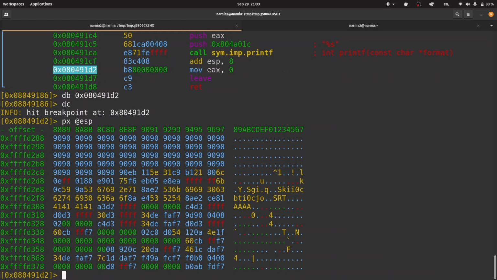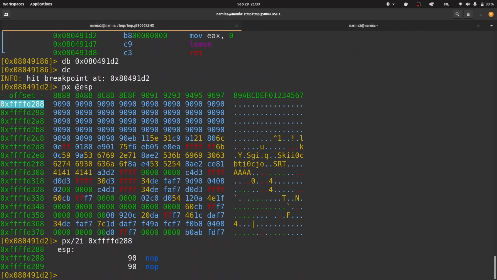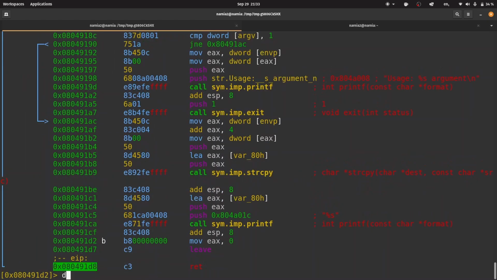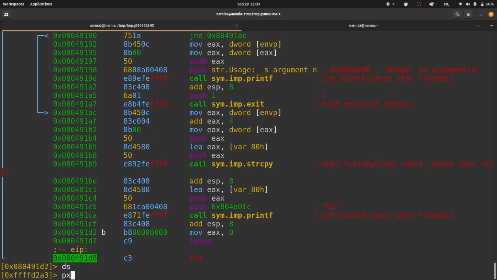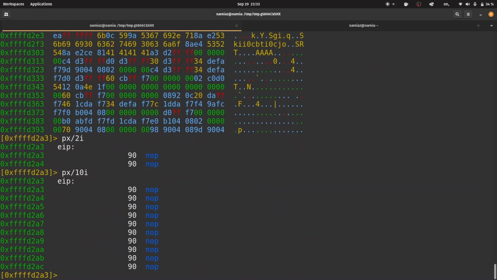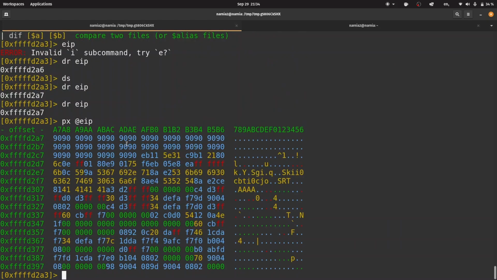What if we aim directly at the start of the shellcode? I really don't understand how the NOP slide does not work. Because if I try to print two instructions at here, for example, see, we see NOP, this should be valid. Debug step, debug step, debug step. And now we go here, and then if we PX at the current address, we see this. If I PX two instructions, NOP, I really don't get it. I guess it is going down the NOP slide. I don't get how there's an error though.